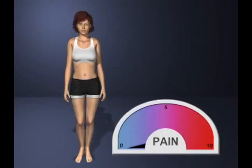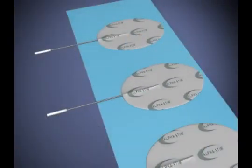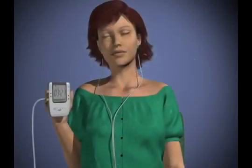There is usually an increased range of motion in treated areas. Repeat the treatment as often as necessary. Replace Astrodes in the bag they came in and seal the bag. Discard and replace electrodes when they no longer stick well or when the adhesive has split or worn through to the conductive backing. Finish with cranial electrotherapy stimulation.